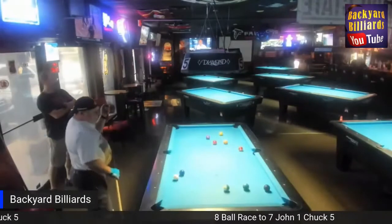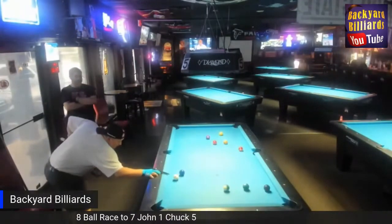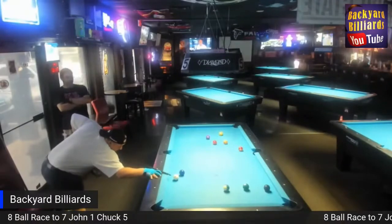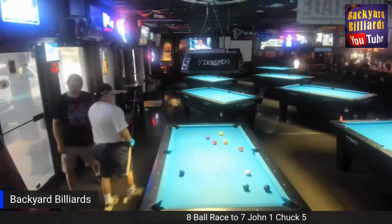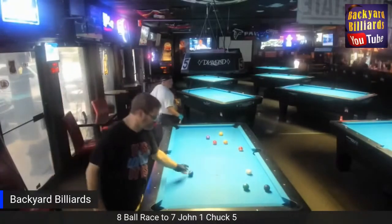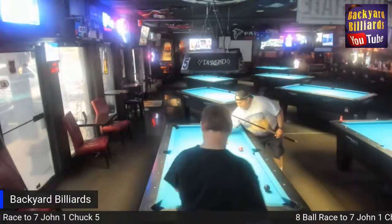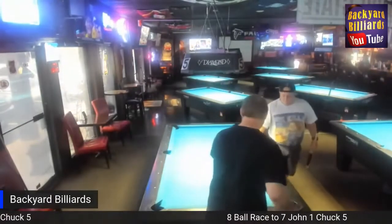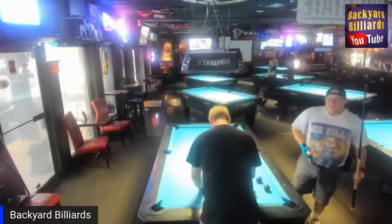And when I get over there, I notice actually I'm almost dead straight. So I maybe have a hair bit of angle. So what I do is I use a stun shot with some power to pop it over. If you guys see how hard I had to hit that to move it over, that's how straight it was. And he just goes ahead and gives me the game.